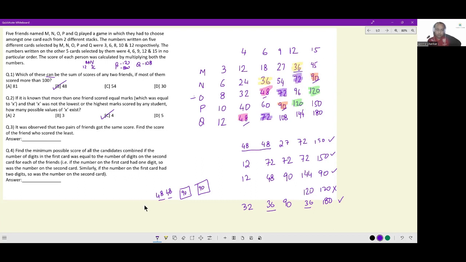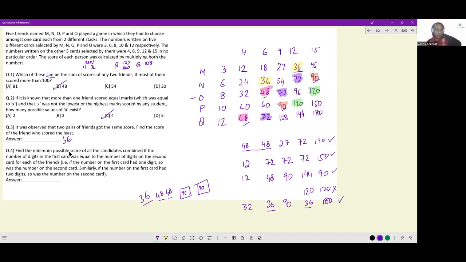So the smallest value involved has to be 36. The wonderful thing about this question is I don't even have to look for another case, because this is a unique answer question. As soon as I find one acceptable case, that has to be the answer. Answer to question 3 is 36.